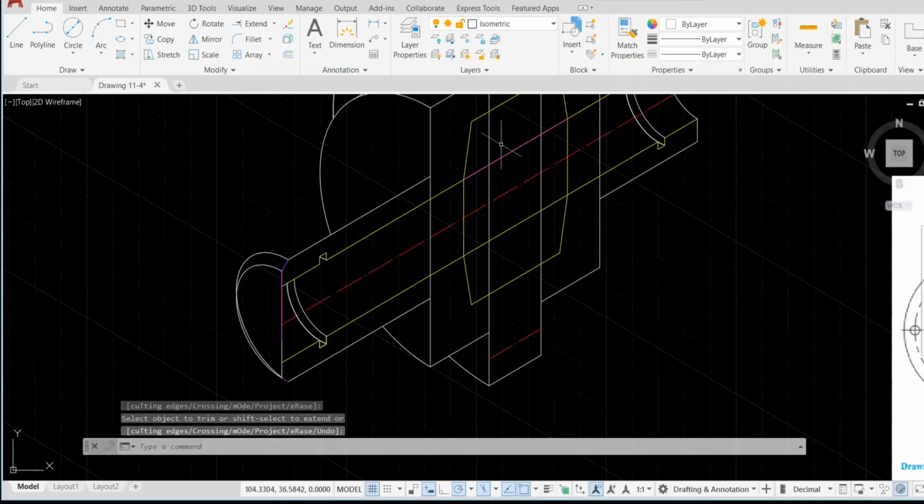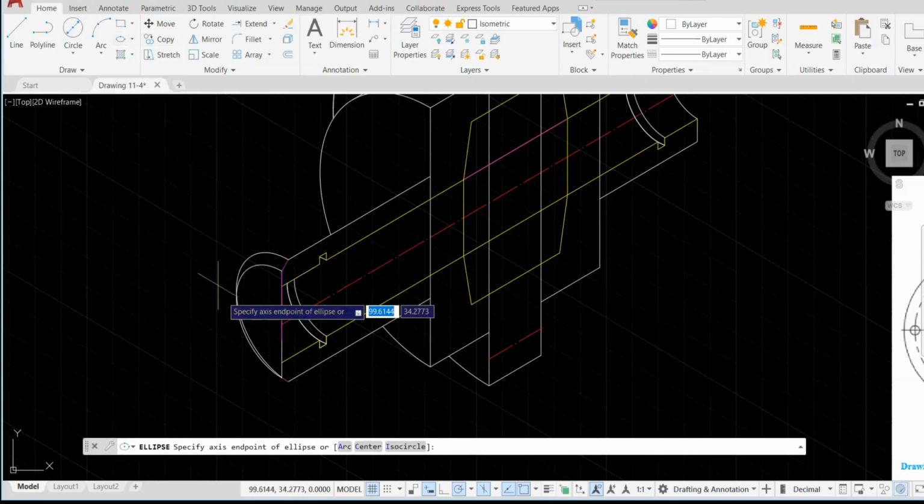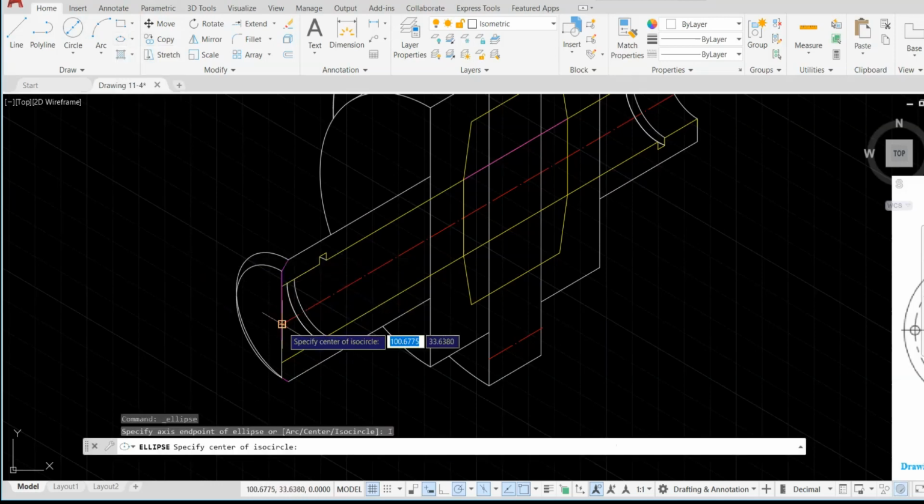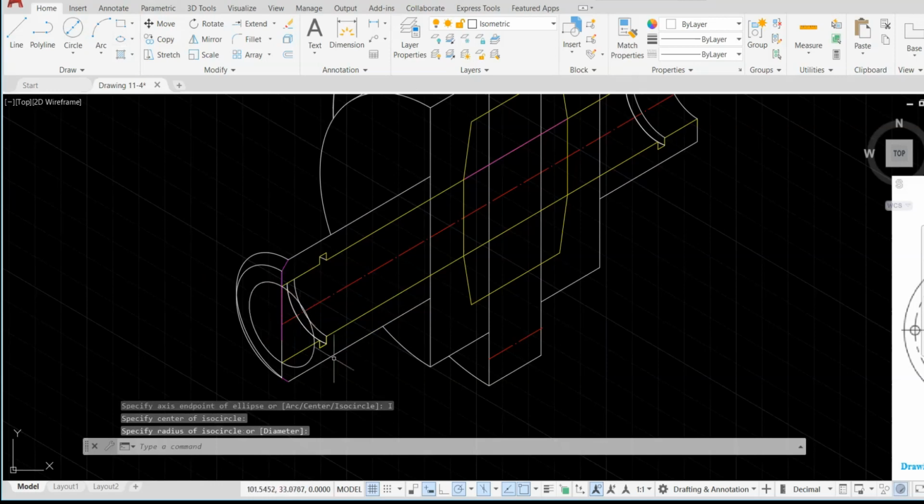Okay, let's have a look at part here. We need another circle inside, so the same strategy, iso circle. Okay, then trim.